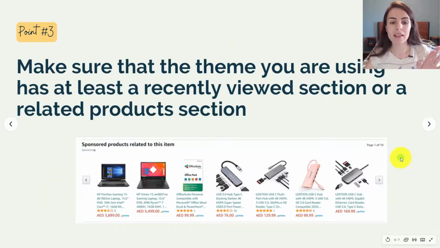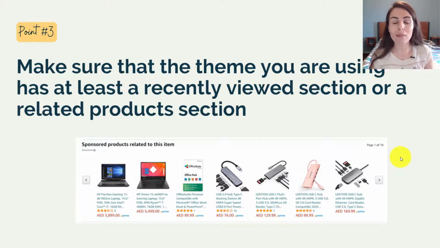Now after that, the third point you should be focusing on is to make sure that the theme you are using has at least a recently viewed section or a related product section. Having these two sections or one of them is very essential for your store conversion rate, for interlinking, and for many things. That's why every store nowadays has a related product section or a recently viewed section.